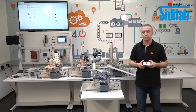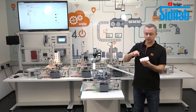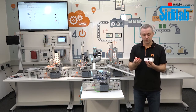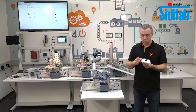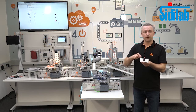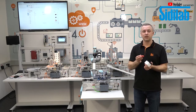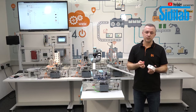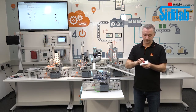We want to produce here workpieces with three parts. We have the bottom part, the top part, and the bolt. Every part we have in two different variations: black or white, and plastic or metal. That means we have 8 different combinations for the full workpiece with the bolt.